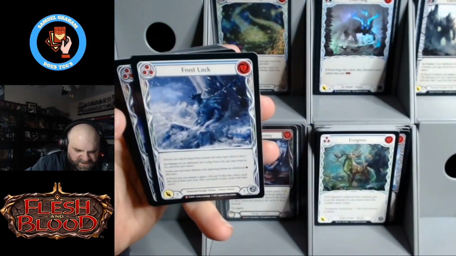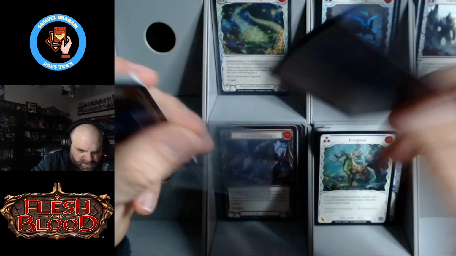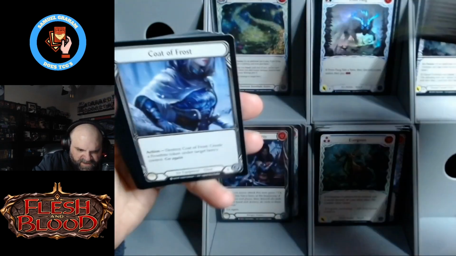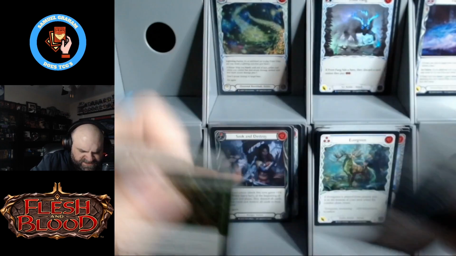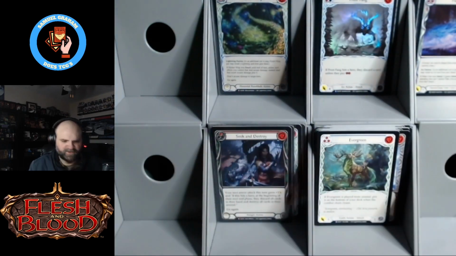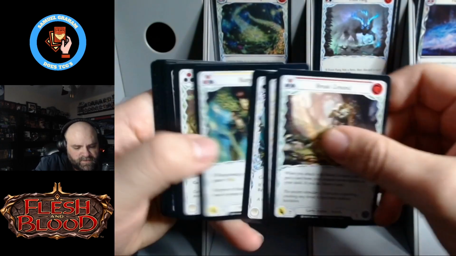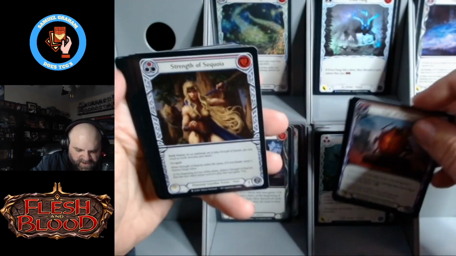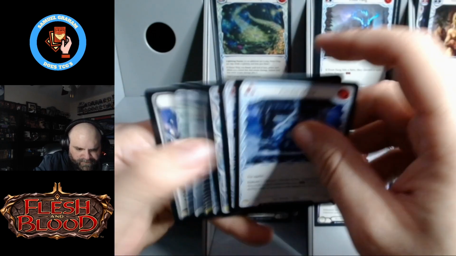Evergreen. There's a Frostlock for Majestic number 3. 4. And a foil. So another Majestic that doesn't help us out a whole lot, I don't think. Ooh. Well, my token's a Rosetta Thorn. Sigil of Suffering. That's not bad for a rare hit.